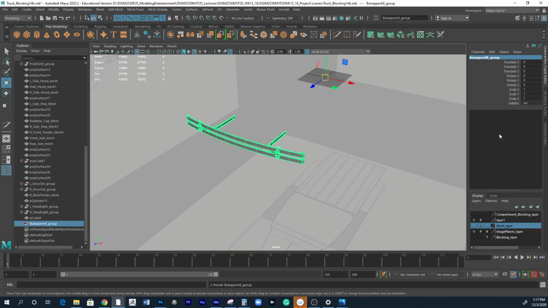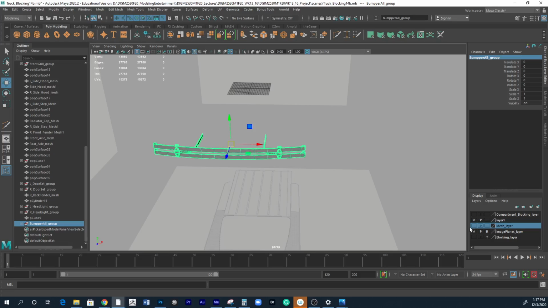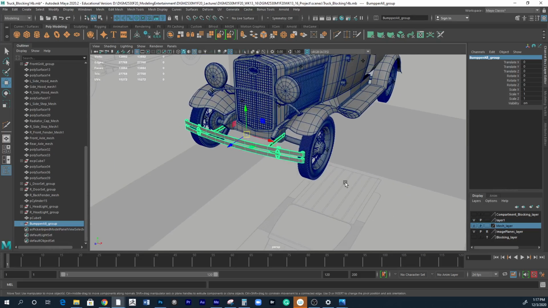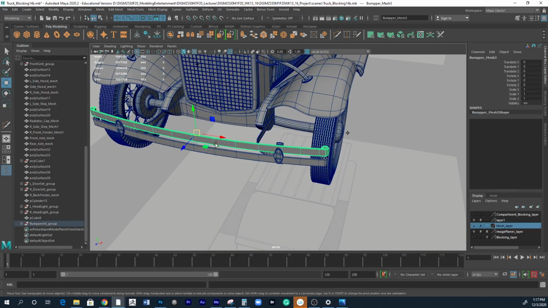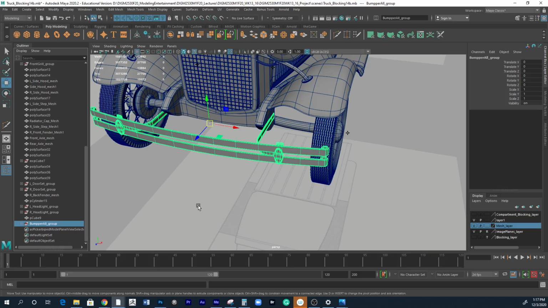Okay, and you can change pivot point, modify, center pivot. Here we go. So it's centered, and that's it. We got the fender. Okay, and I can select the group node and press 3. Here we go.